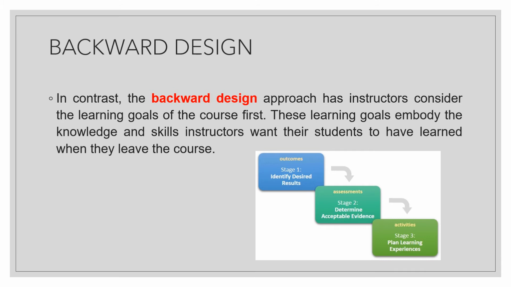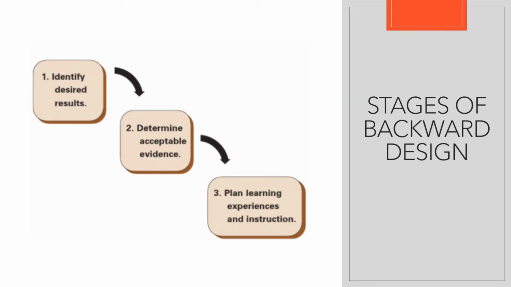What do we want our students to have learned after the lesson, after the topic, or after the unit? And then we plan backwards. When we plan backwards, it's not only planning the knowledge, it's planning the skills, the assessment strategies, the formative tasks, the summative tasks, the reflection process, but having the goal as the first step. So identifying the desired results, then looking for the evidence, and then going back to planning the learning experiences.